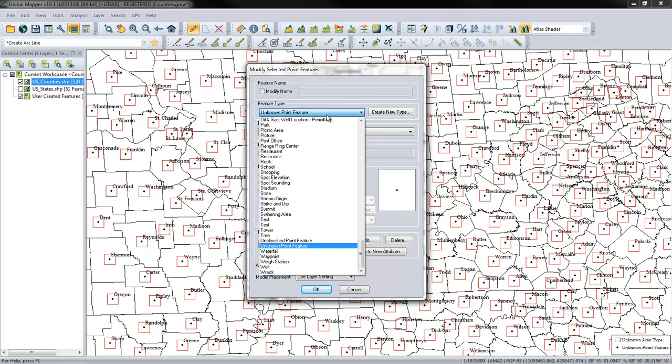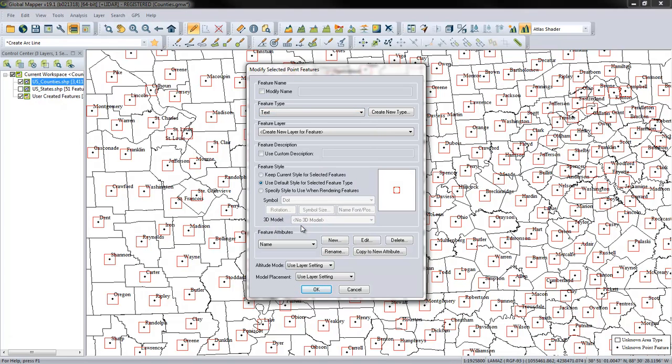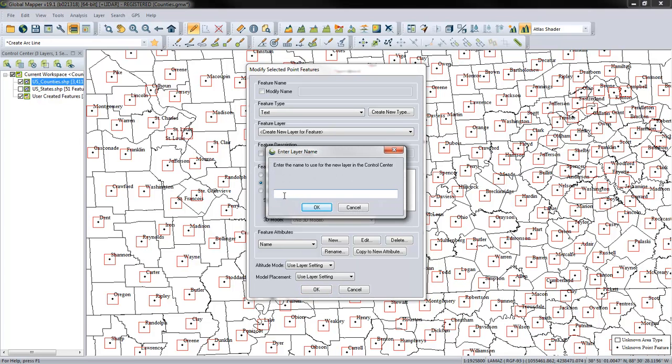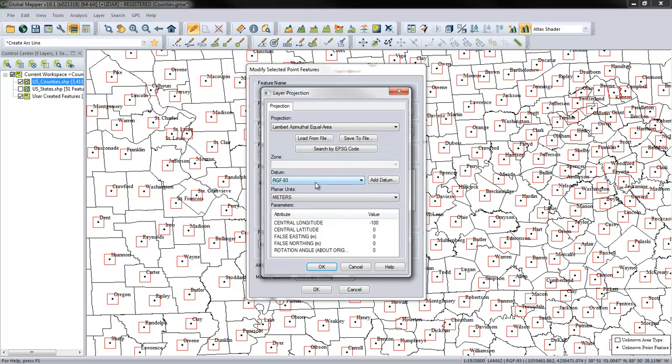I'm going to change that to be a text feature type. Now, a text feature type is obviously text, but without a symbol. You'll see a preview here where we've got a selection box, but there's nothing inside. This will leave me just text, no symbol. With these two settings, we'll click OK. We will call the new layer that we're about to create labels. We could call it county labels if we were doing this a little more thoroughly. And confirming the projection, it's the same projection that's assigned to the current base map. We'll just confirm that as OK.